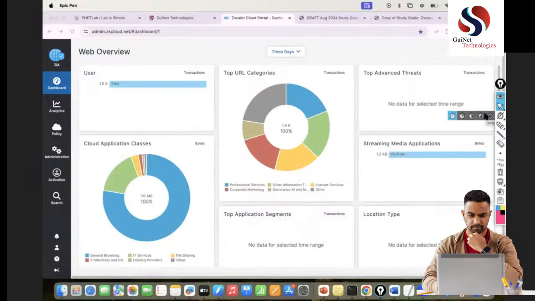So the first time you log in to Zscaler Internet Access, it requires your username and password. That is only available if you're a Zscaler client, meaning your company works with Zscaler and has a subscription for this Zscaler product.